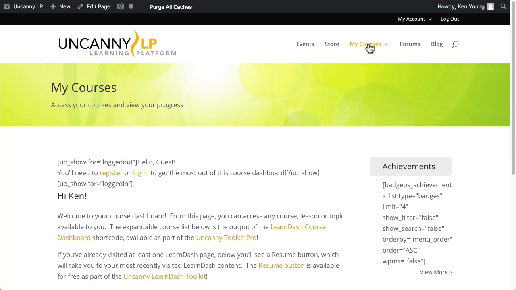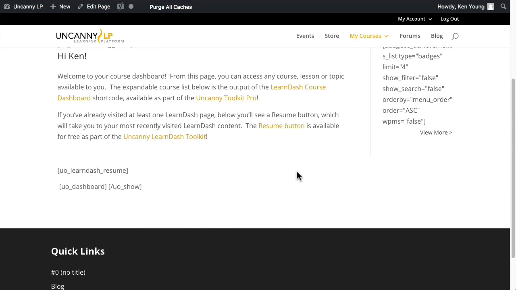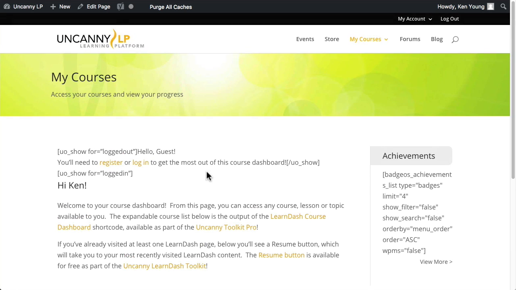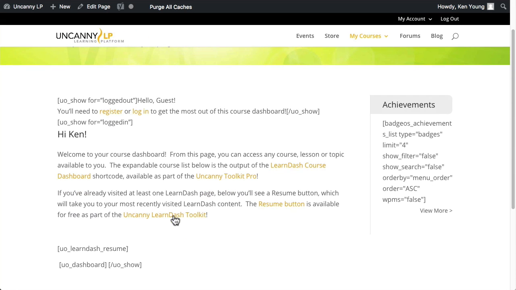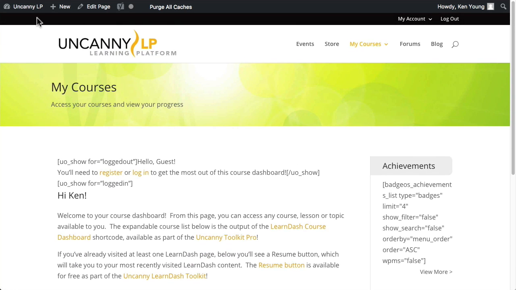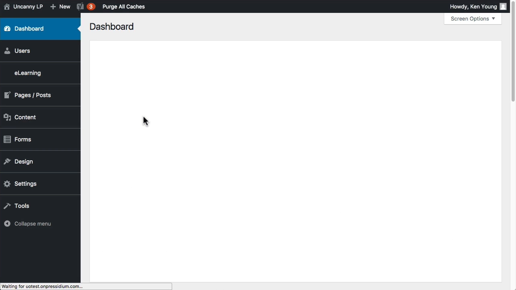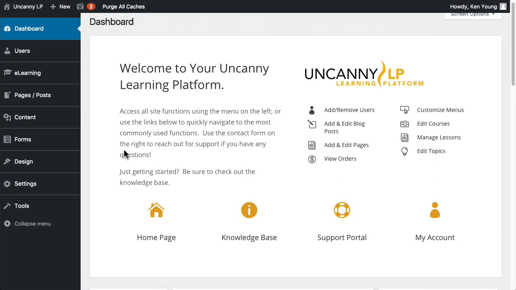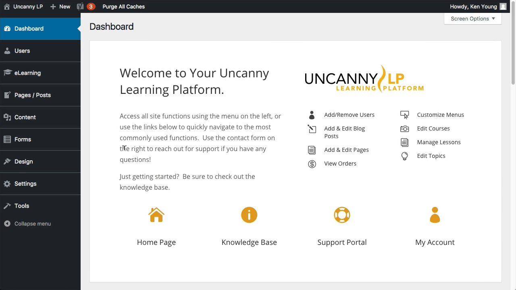So again, instead of going to a link that shows the sample course, we've got a dashboard page, which of course right now is very incomplete. So what's going to happen is I'm going to switch out to the backend. Before I get into what all these things do, I will quickly mention, these are kind of quick links here.